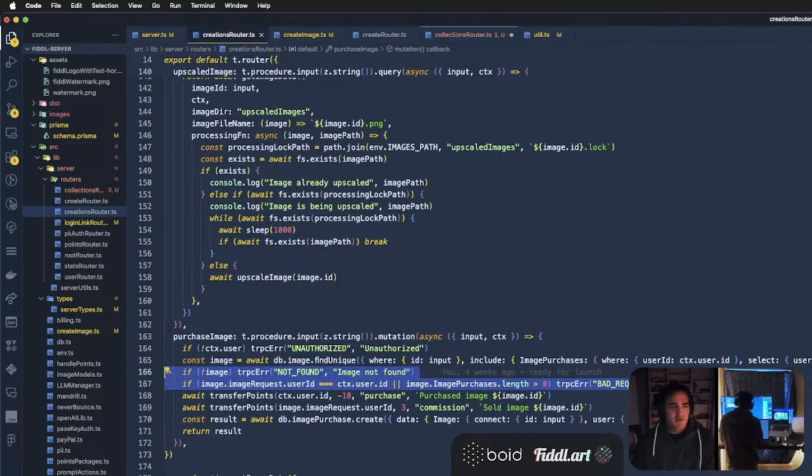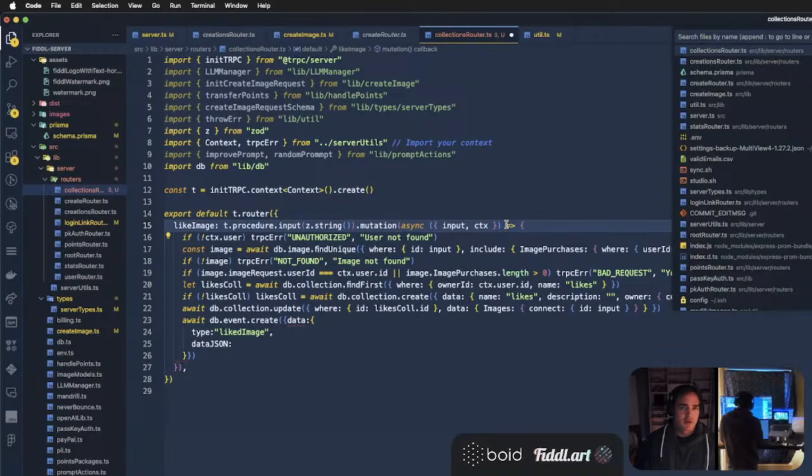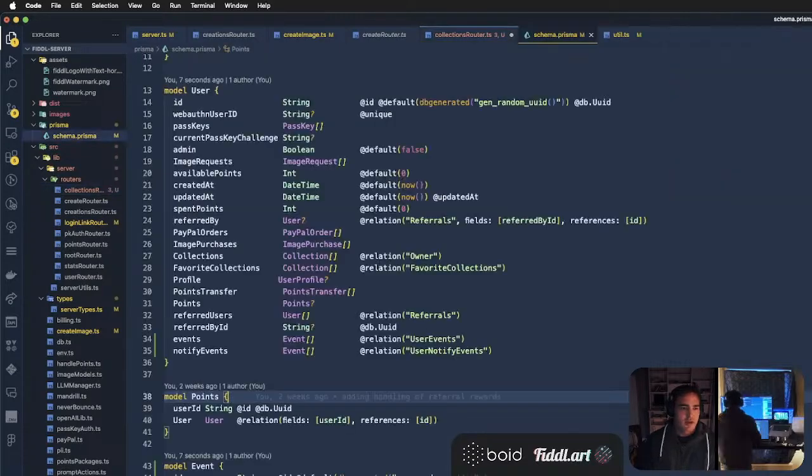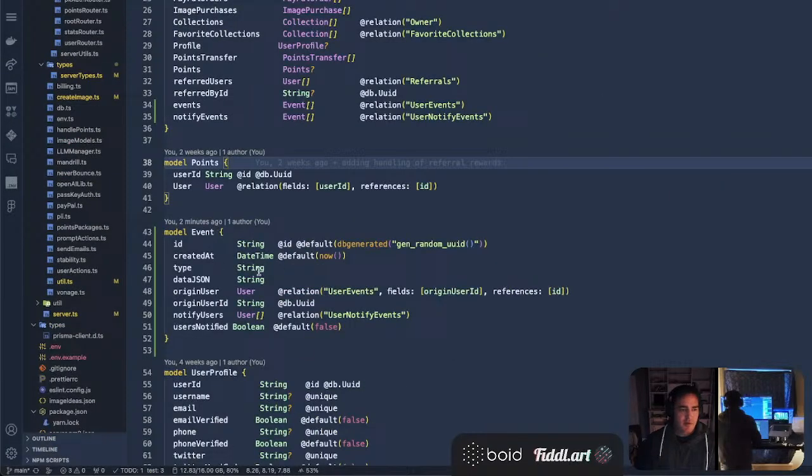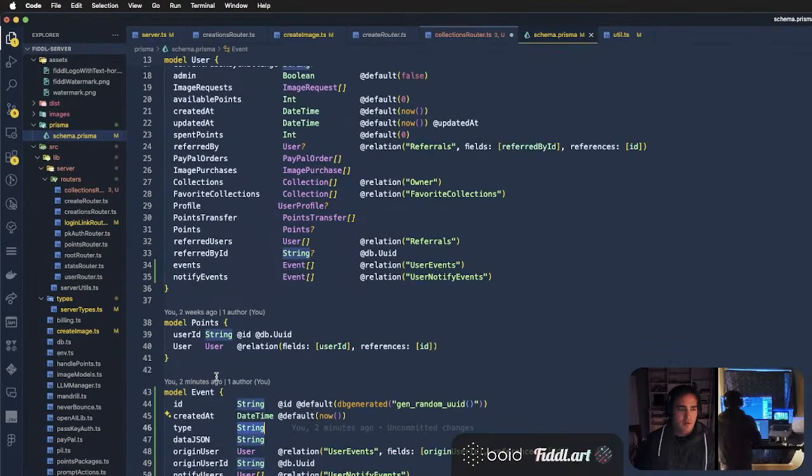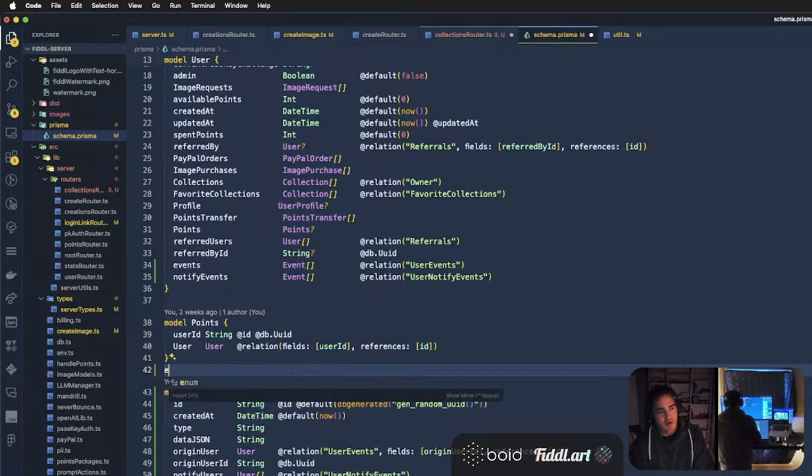Yeah, and we can even go ahead and define enums. Event type, enum, event type.